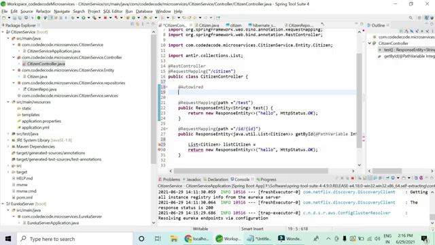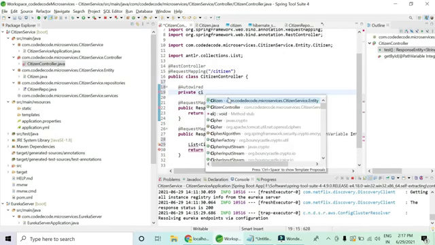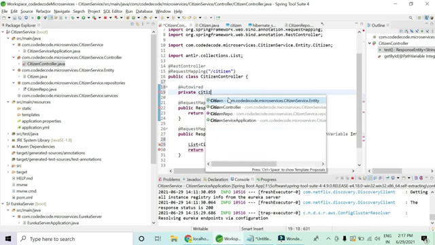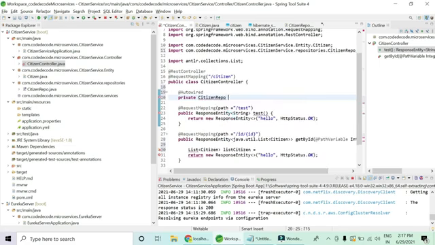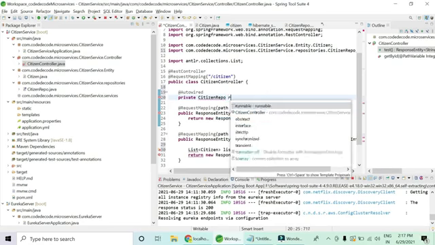That is why I'm just autowiring my citizen repository here. So private CitizenRepository, and I'm going to give a name to it, just a second, citizenRepo, simple.